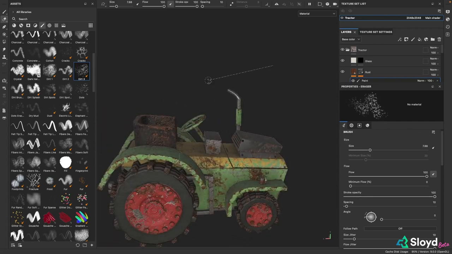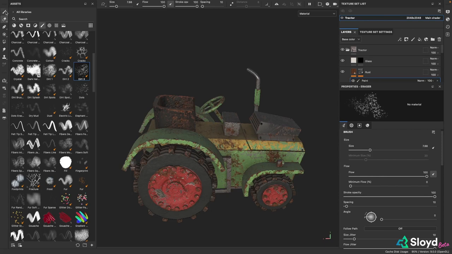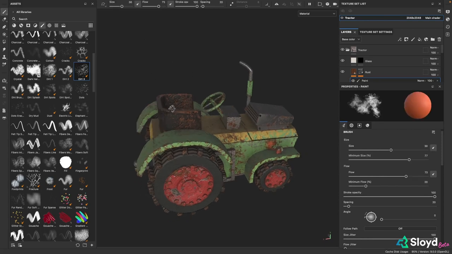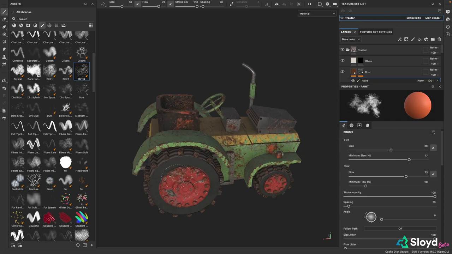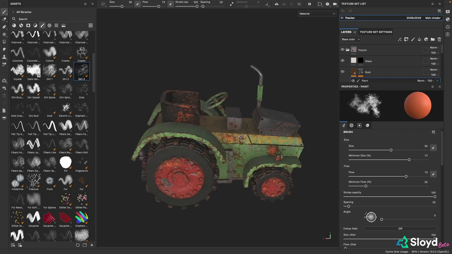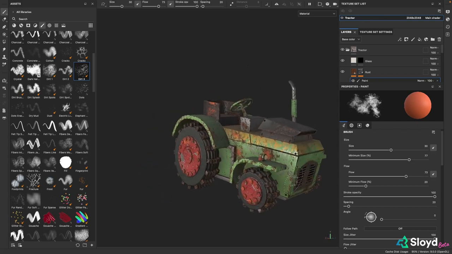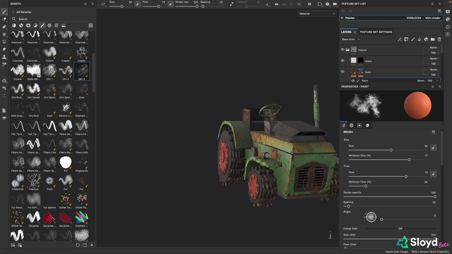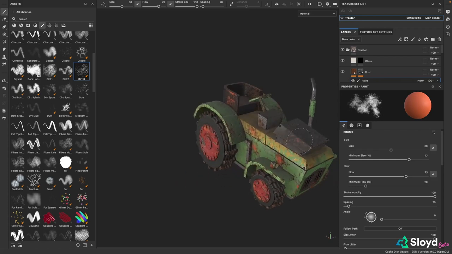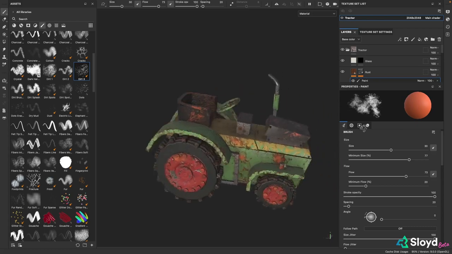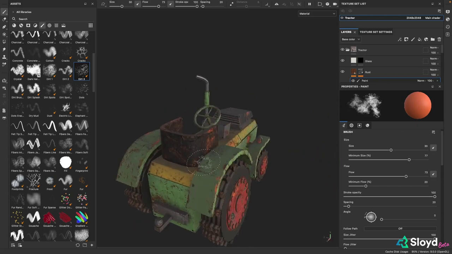And you can spend as much time or as little as you want on this. This is the part where you can add some more character to it. The generators are great on speeding through this process and getting it to a workable point very quickly. But then going back in with the brush and the eraser and adding details like this will really add a lot of character to your prop.